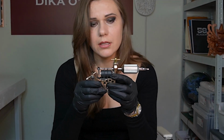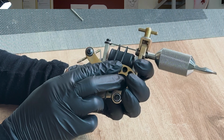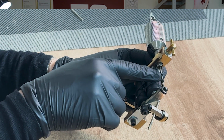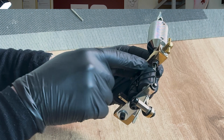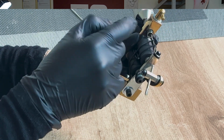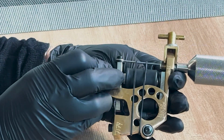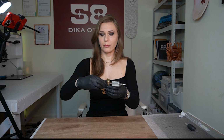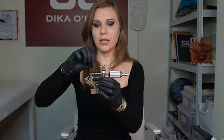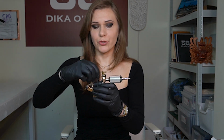And now you can see how much the space changed. So the bar is now slightly more away from the tube and closer to the center of the tube. And if we release it again, you will see that the bar of the needle is really, really close to the top part of the tube.